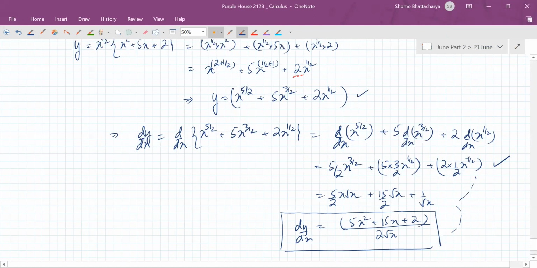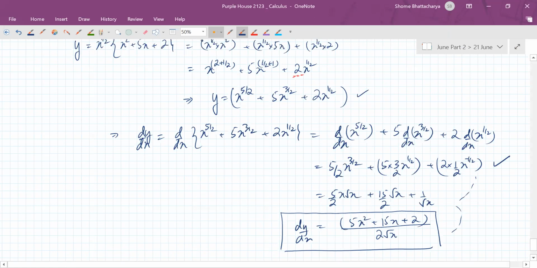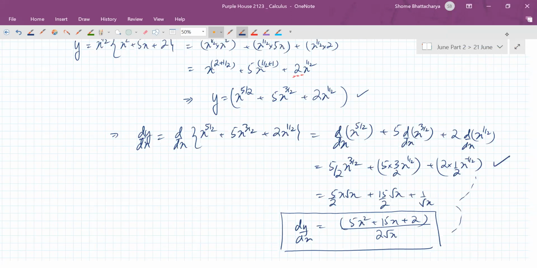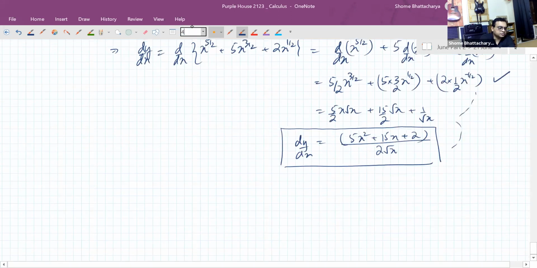Sir, 5 upon 2x raised to the power of 3 upon 2, that down, it will come cube root, no? Why will cube root come, beta? You said now that cube root of a is equal to b, something like that. Why cube root, beta? Tell me. Sir, I think she is saying root cube of x squared. Which step? Okay, I'll go over this carefully once more and explain.